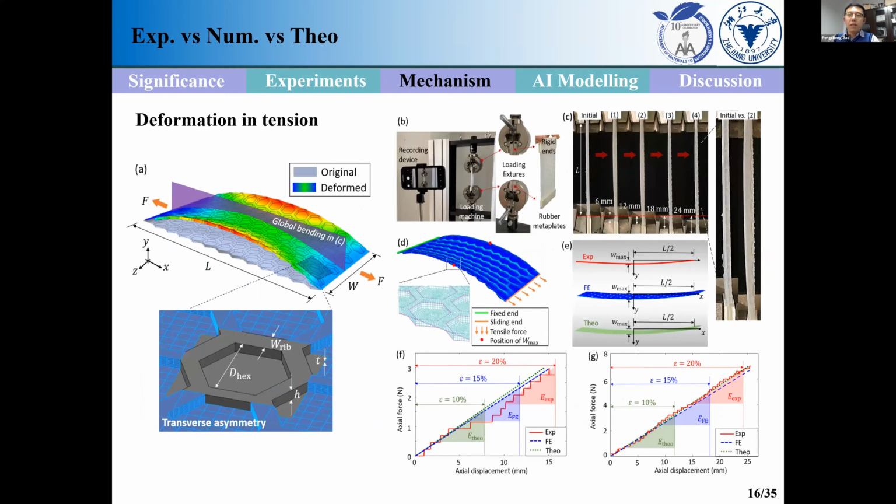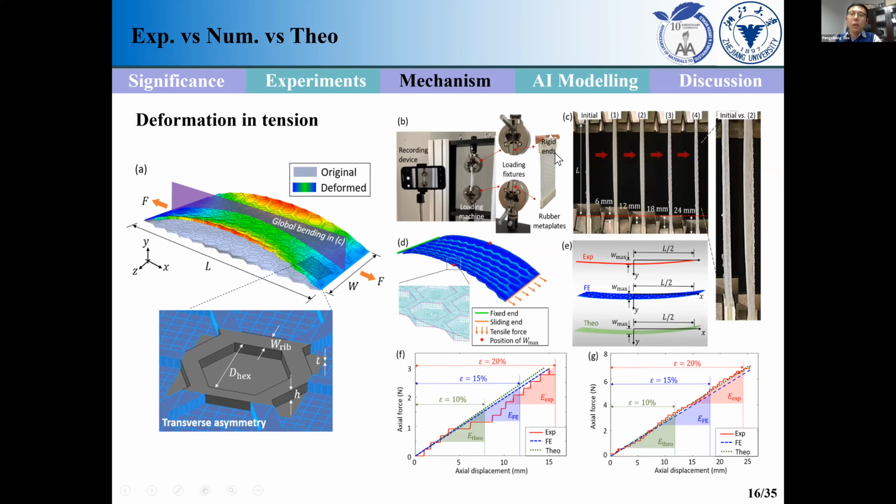And in this part, we study the deformation of the plates under tension. This is because in the transverse direction, due to the hexagonal corrugation, it's non-even, right? So if it's non-even in the height direction, under tension, it's going to behave with this kind of out-of-plane deformation. And we hope to study the mechanism behind this.